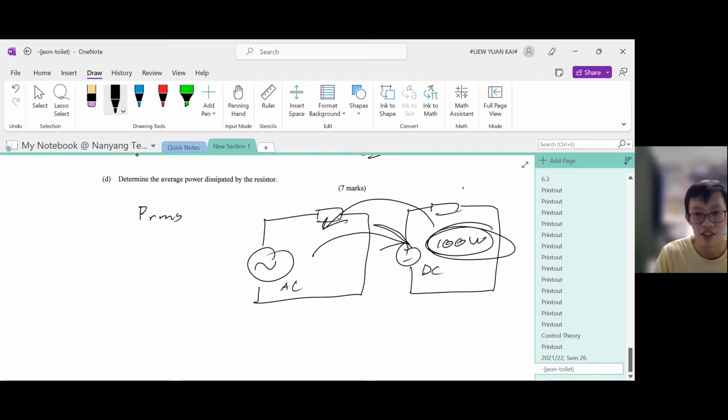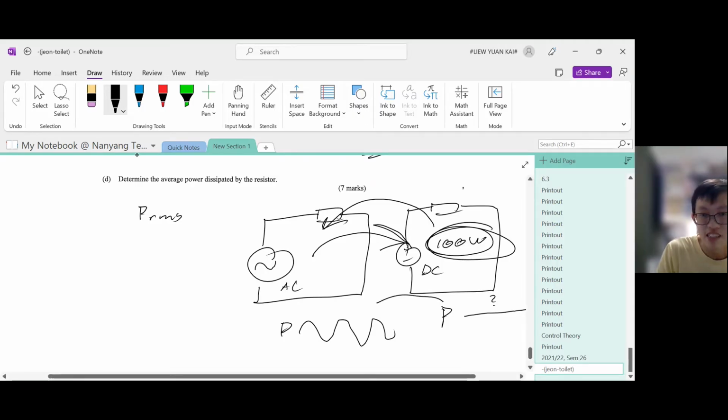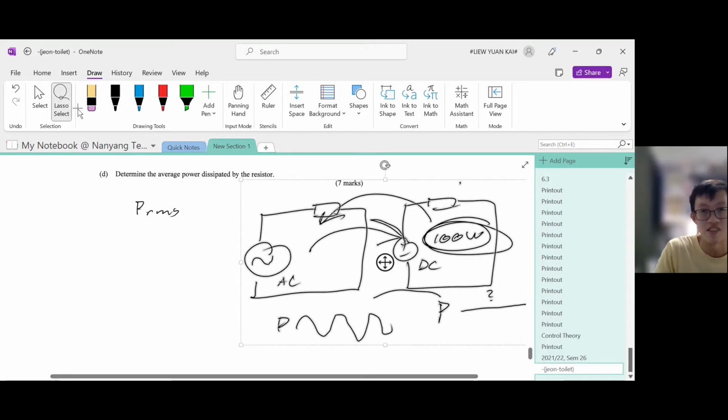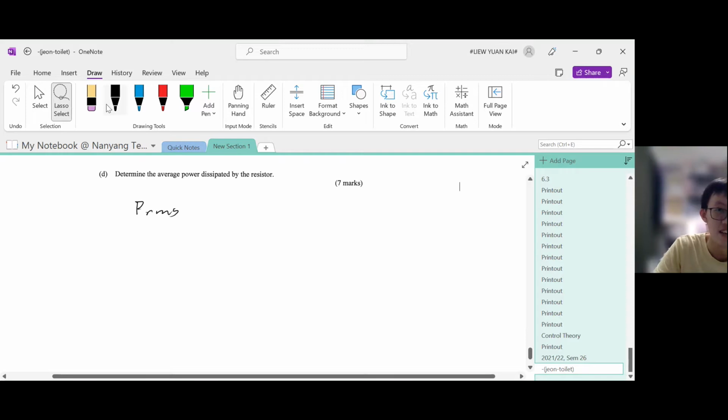Okay, it's just the DC equivalent of the AC, because the power here, it will fluctuate. But then the power here is just constant. So if I can find this power value, and then I model it as an AC, then this will be my RMS value. Okay, it is my RMS value in the AC world. So the RMS power is the DC equivalent power, if I pretend that my AC source is a DC source. Okay, I hope you all can understand that.